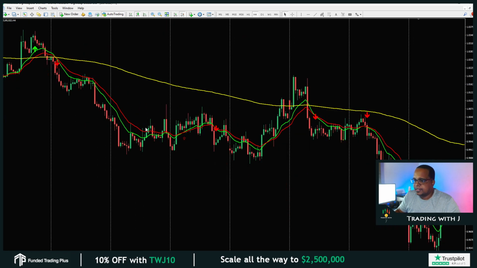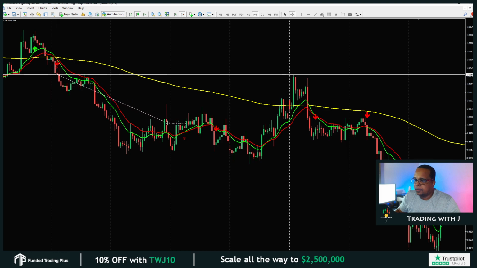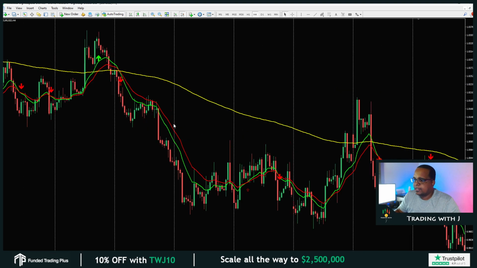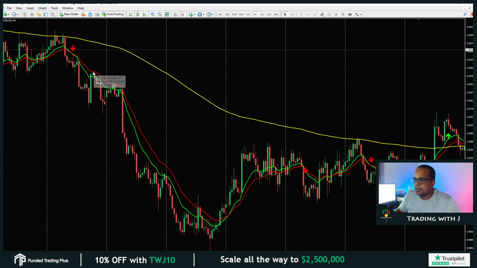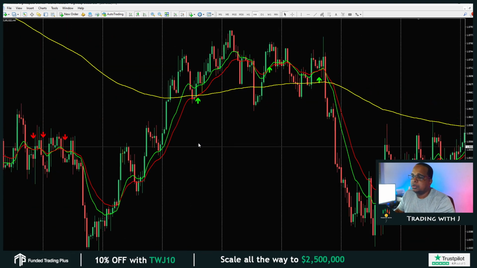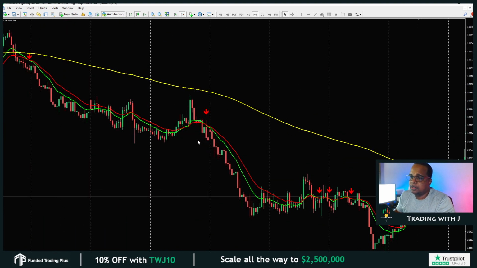So for example, where I put the arrows on first, it gave you the signal here, and then it came all the way down in a total of 320 pips, and it didn't give you this buy signal. Then you have these massive trends that you get. So overall, the indicator does pretty well filtering trades.